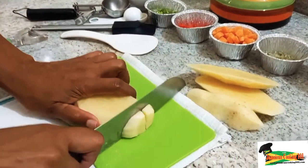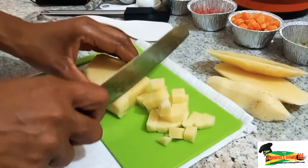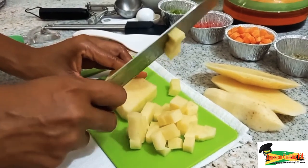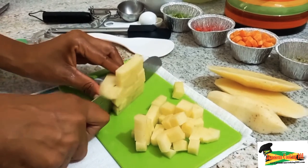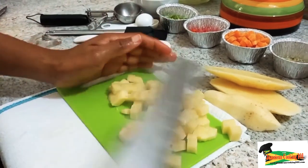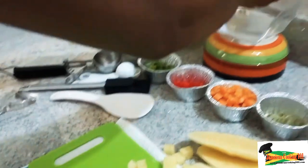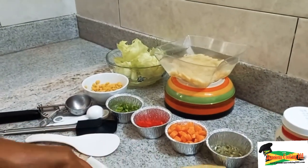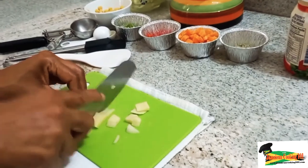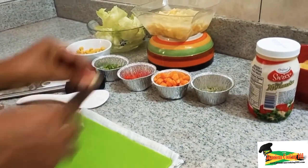Then we're going to make them smaller. Of course you can cut them to the size you want — if you prefer bigger chunks in your potato salad then go ahead and cut bigger squares or dices. For me I want mine to be just about half inch on either side. When you have all the pieces in equal sizes and shapes you'll find that they'll all cook the same time. Here we have them neat and tidy; we're placing them in some room temperature water to finish cutting up the others.